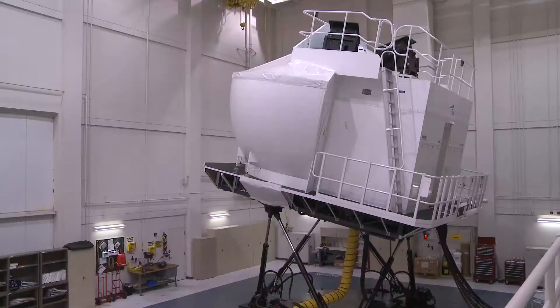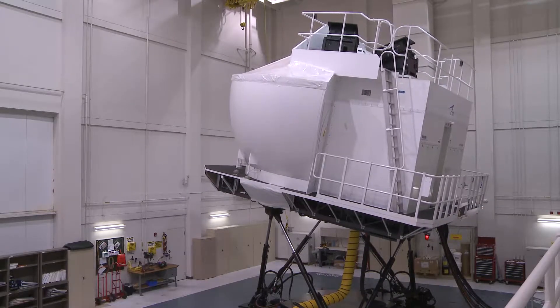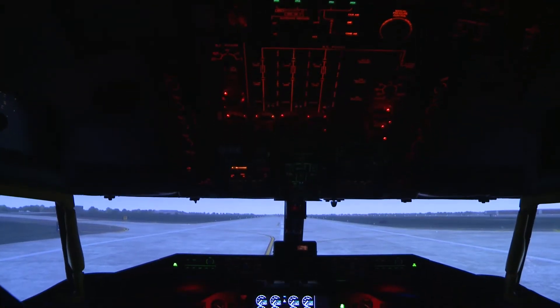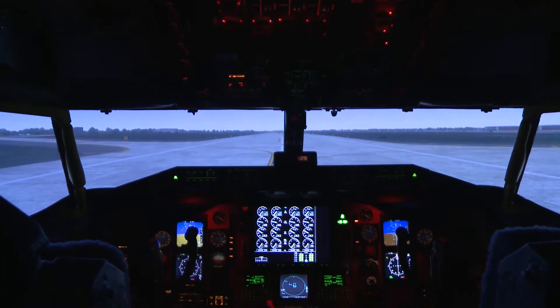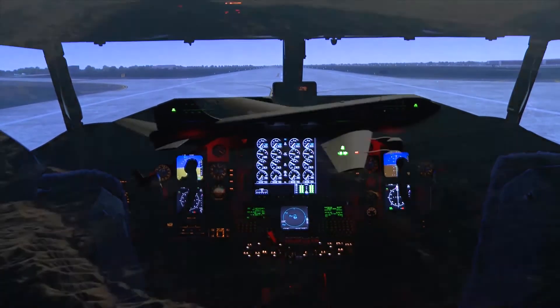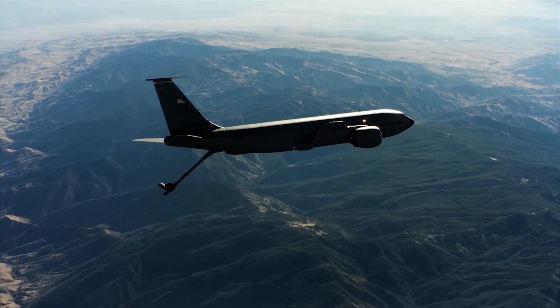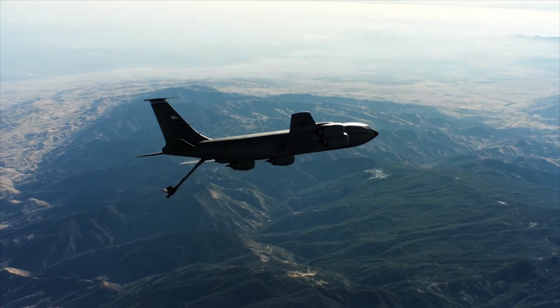McConnell is very unique, especially for the KC-135 mission, because of the different variants and models available here. Aircrew stationed at McConnell need to be able to operate any variant of KC-135, and currently we have both a Block 40 and a Block 45 simulator, so our aircrew are capable of maintaining systems knowledge and differences in both styles of aircraft. With the Block 45 upgrade bringing the KC-135's avionics technology closer to today's commercial aircraft, the Stratotanker is now projected to fly well into the year 2040.